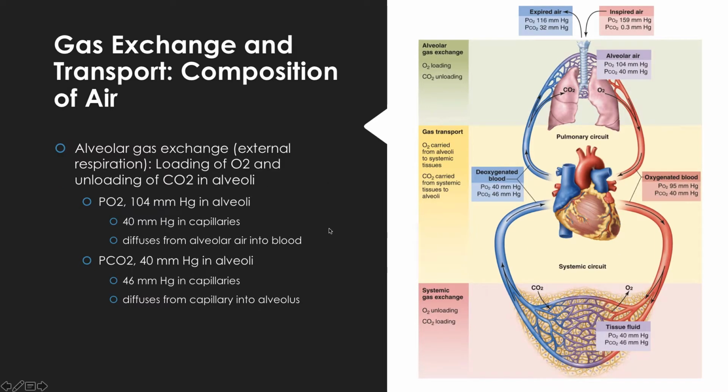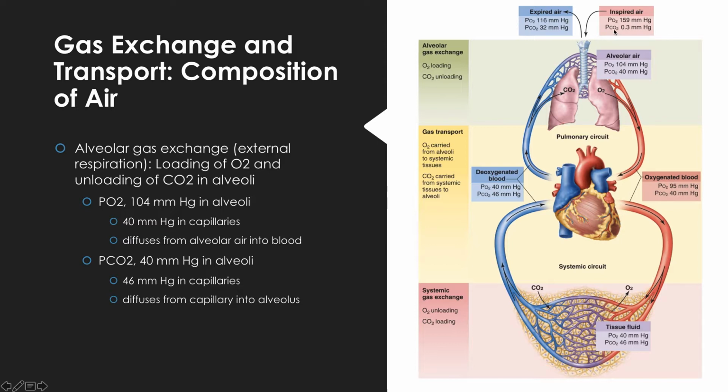Now, let's look deeper at this. The air you breathe in, and I'm going to go down here and get my arrow. So, the air that we breathe in has about a partial pressure of 159, so close to 160 millimeters of mercury in it. And millimeters of mercury is just how hard the atmospheric gas pushes on a column of mercury to get it to go up a tube. So that's what that means. It's just a way to measure gas pressure.